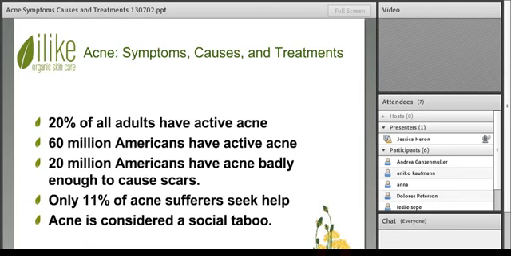So again, there is a huge opportunity to market your business towards this type of client, and to be able to have a line like Elika Organic Skincare that provides you natural and organic solutions and an alternative to, say, chemical ingredients and synthetic ingredients. This will still give you effective, results-driven products, just as all the other products in our product line. But then you're able to address something that affects a huge population of the country.